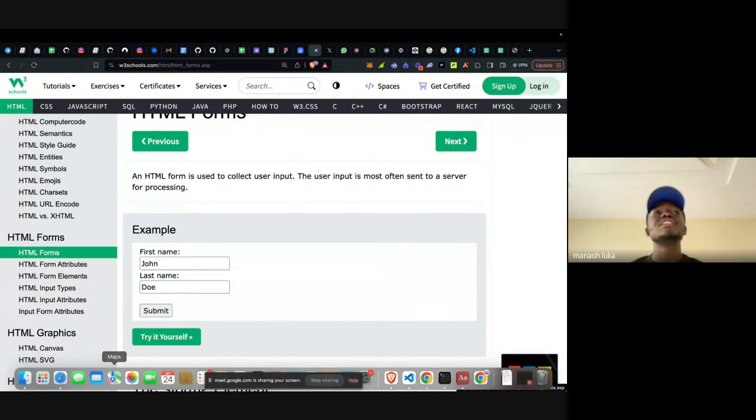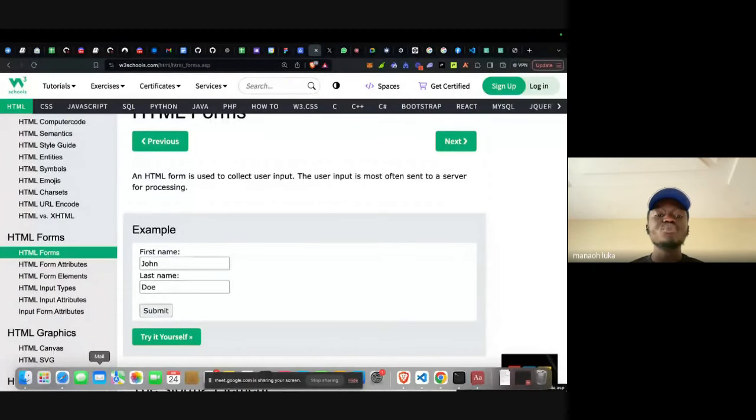The backend works with a database whereby when you send your information, it is saved. Anytime you want to retrieve it, you can just go to the backend and the backend can help you retrieve your information, and then you can display it to the user on the front end. Now, when a user wants to save information on the back end, he needs to insert this information on the front end to be able to send it to the back end for processing, right? Because when a user connects to your page, you don't expect them to write a letter to you and send it to you, and then you save the letter on your database.